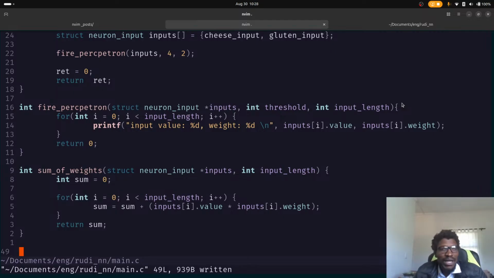So we have a sum of weights. Basically what I want to do is fire perceptron. We have that.